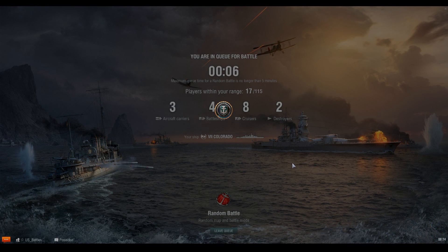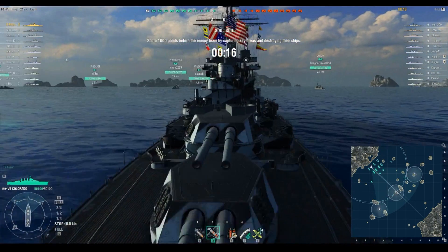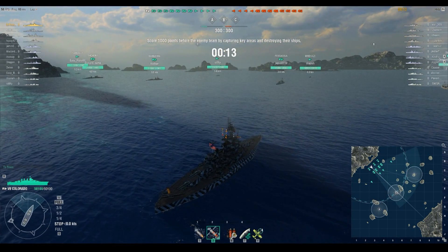As I said in the first part of this video, this ship has changed a tremendous amount since the last time I played it. We're in a Tier 7 fight — there aren't a lot of battleships on our team. This actually ends up being a pretty close defeat, unfortunately, but it was a good battle regardless. This was my first battle back in this ship after not touching it in over a year.